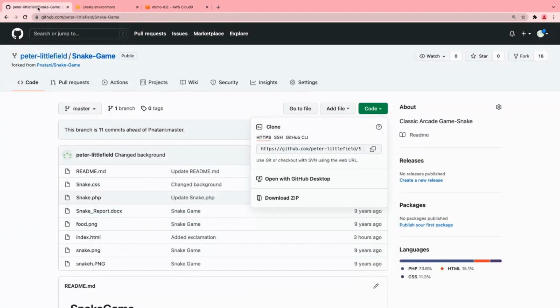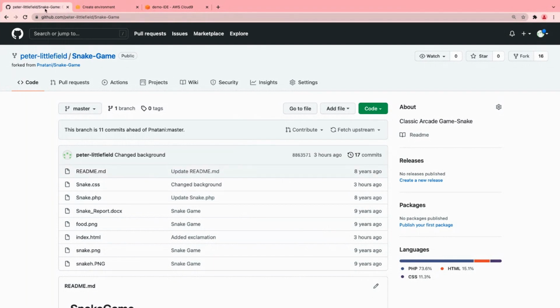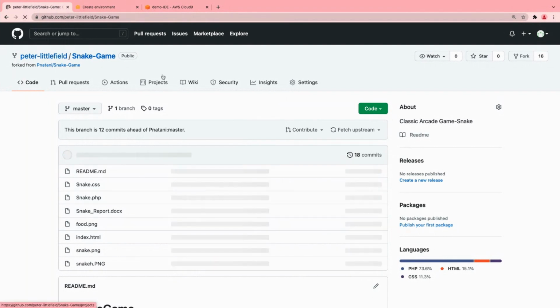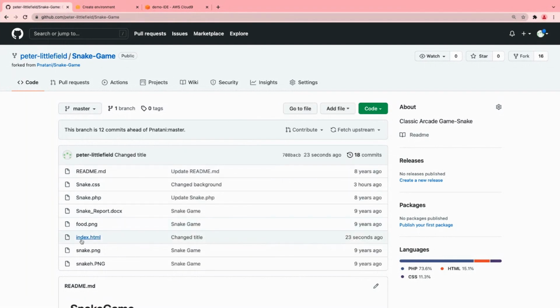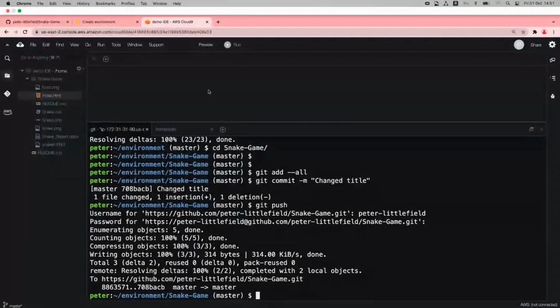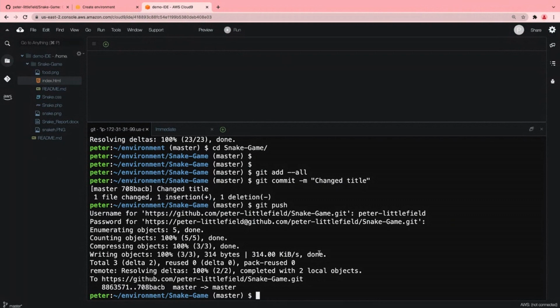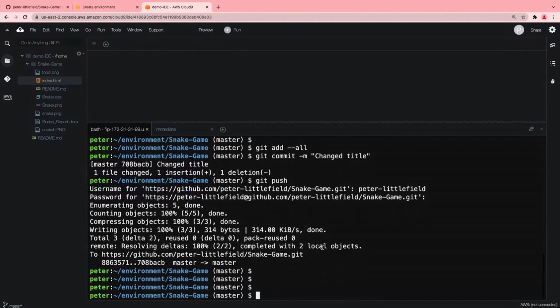Okay, that's done. Let's see what's happening here. Right, index.html, 23 seconds ago, it's been changed. And so we have updated our index.html. So that's us using our Cloud9 IDE.